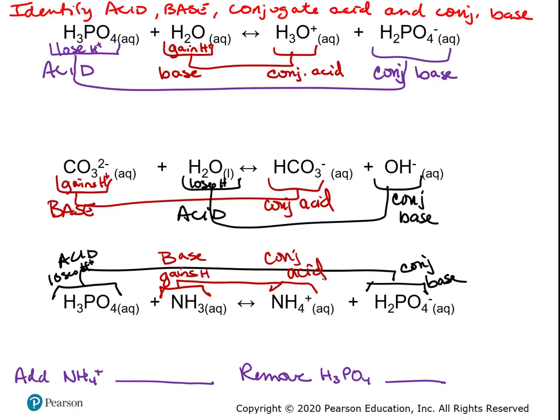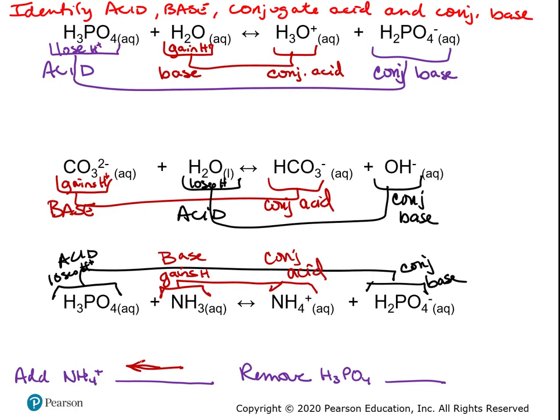Now I had one question down at the bottom where I left some space. In this bottom reaction, with H3PO4, what would happen if this reaction is at equilibrium, but I add NH4 plus? That would upset the equilibrium. Which way would the reaction shift? Would it go to the left or the right? It would shift to the left. Do you see that NH4 plus is on the product side? If I add product, the reaction would shift away from whatever I added, so it shifts in the reverse direction, to the left.